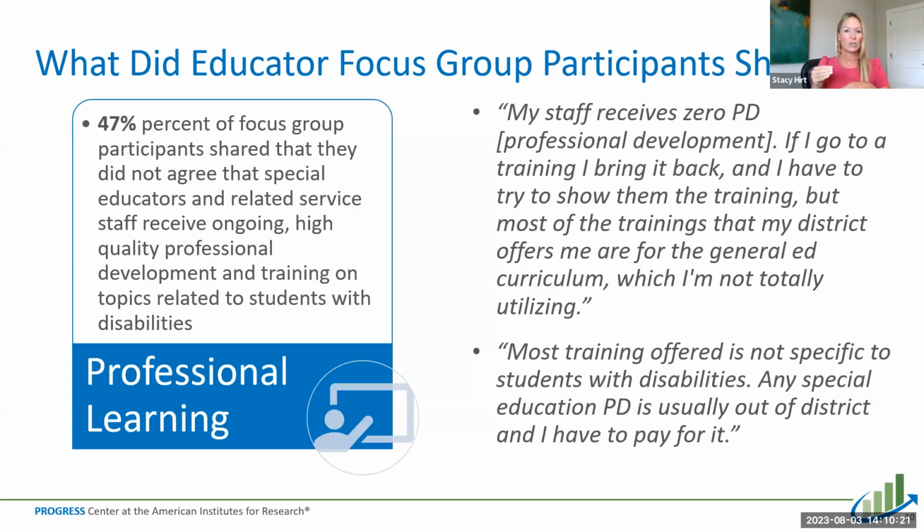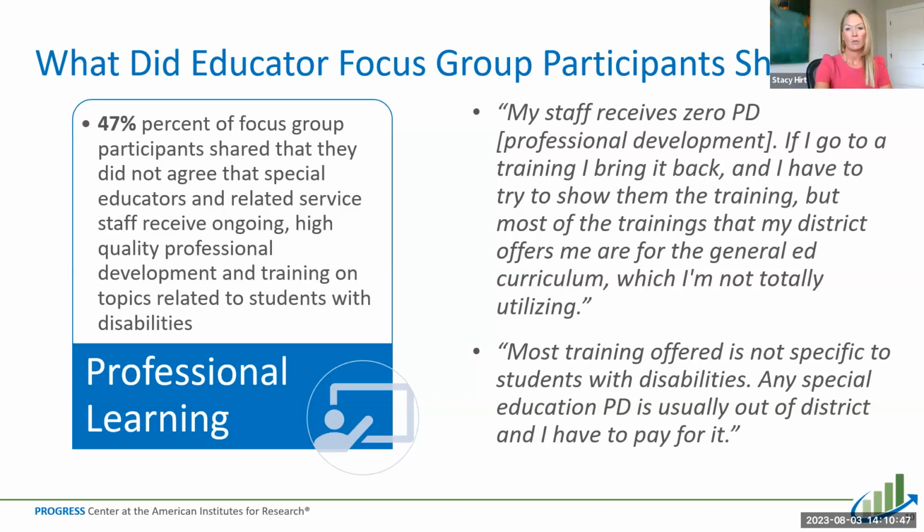So one of the questions we teased out for this session is we asked participants how they felt about their professional learning. So to no surprise, responses were mixed, but surprisingly, 47% shared that they did not agree with that statement. These participants shared that they did not receive ongoing, high quality, and/or professional learning that supported students with disabilities.